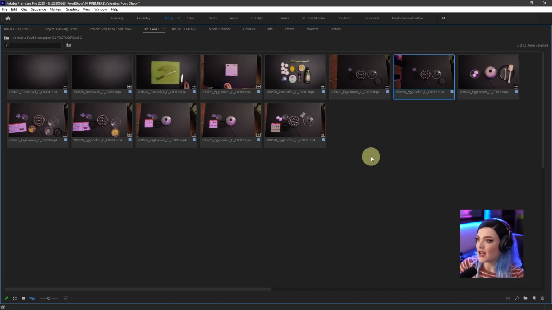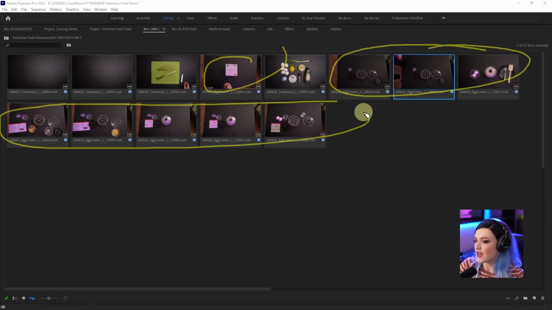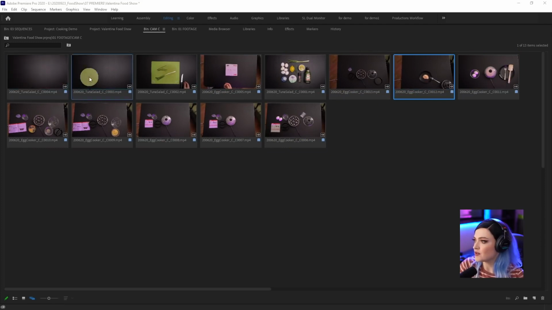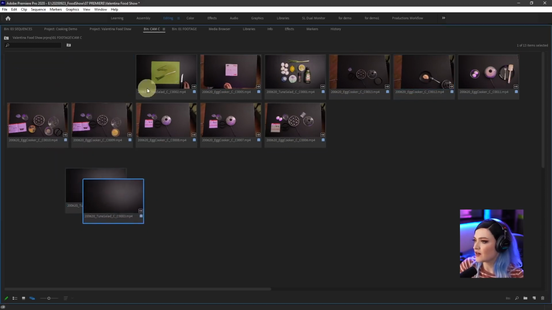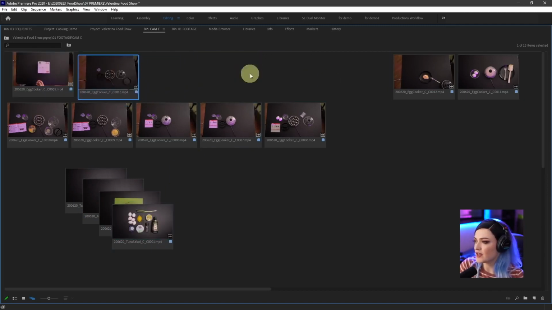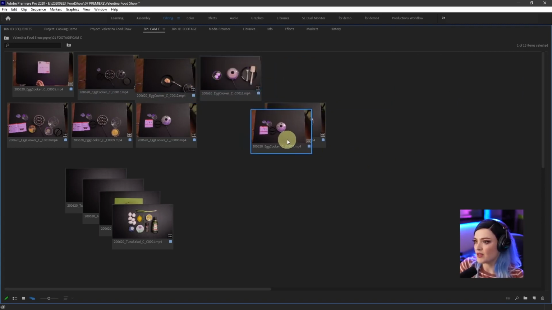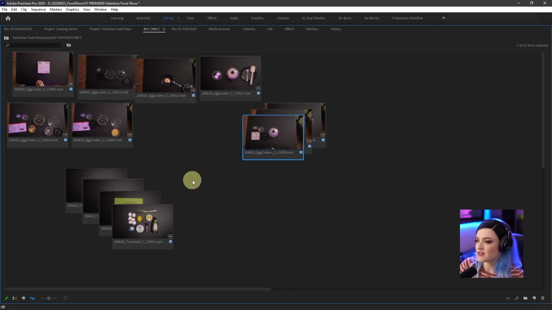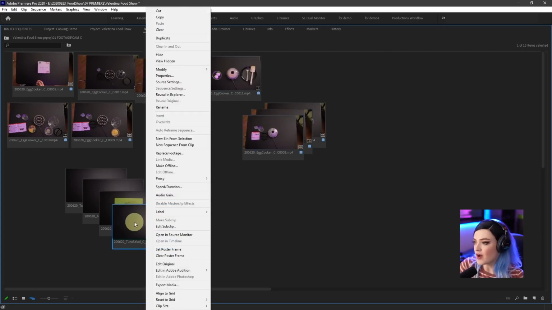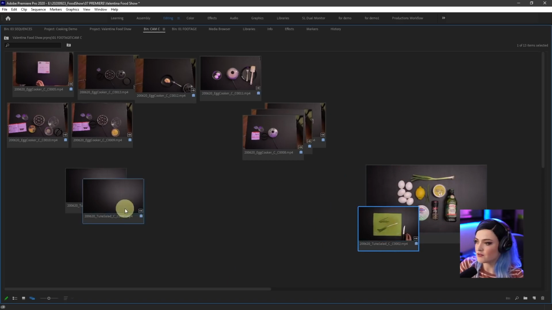But let's say I know that these files are tuna salad files, right? And I know that these files right here are egg cooker files. So if I wanted to put all the tuna salad files together, I could do something like that. And then the egg cooker files can be over here. And then say there were a couple that maybe were doubles. I could put them like this. And I can make this one bigger if I wanted to by going to clip size, and I can make it extra large. Let's say that that's the lead one, right? And everything else follows it.